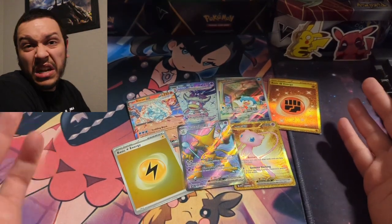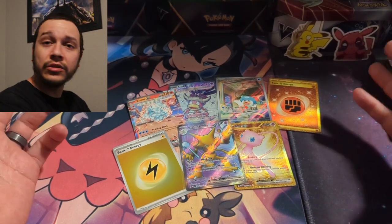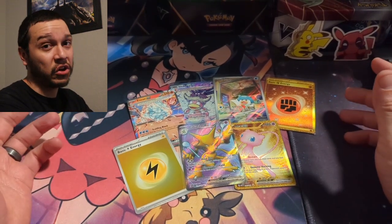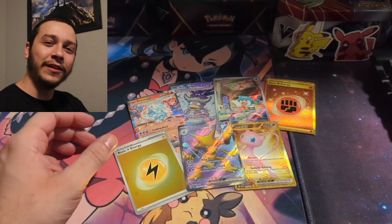That's a pretty successful opening — we opened 12 packs total and got about six or seven hits. That's pretty decent! That's all I have for today. Go check out the Charizard EX box — it's definitely pretty cool. The packs aren't the greatest but the promo is fire — it's Charizard. Please be sure to like the video, I really appreciate it, and I'll see you guys on the next one!